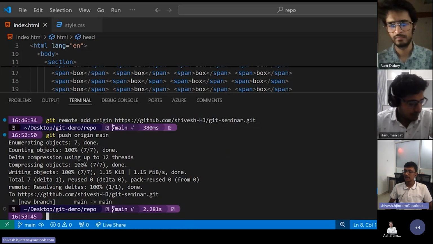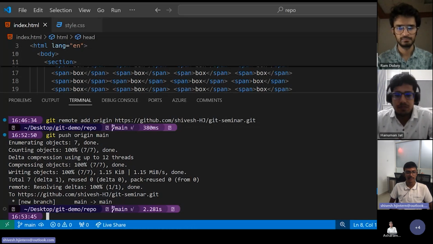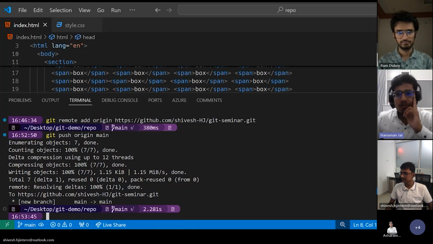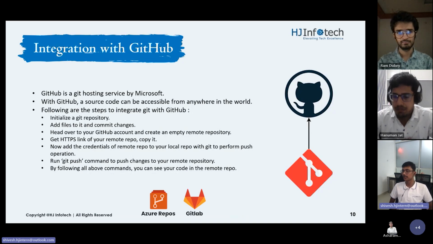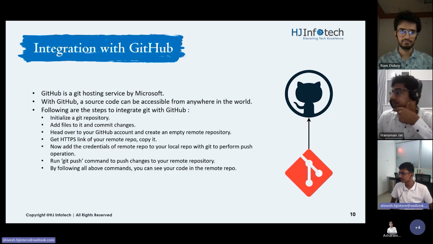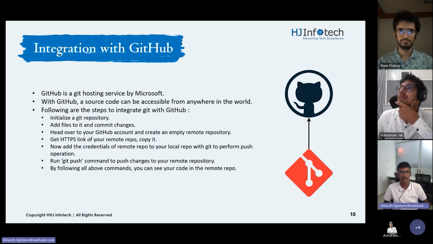So we're done with the integration part of GitHub. If anybody has a doubt in that, they may ask. Can you just tell us what the alternative to GitHub is, if I don't want to use it? For Git you already told us, right? But what are the other options for GitHub? For Git hosting services, there are many, like Azure Repos, GitLab, and Bitbucket. These are alternatives to GitHub. You can use those as well. Anybody has a doubt, or else we move forward.